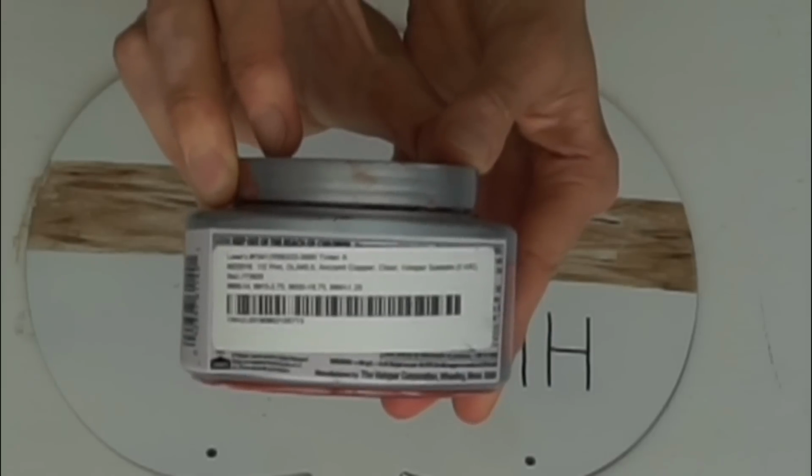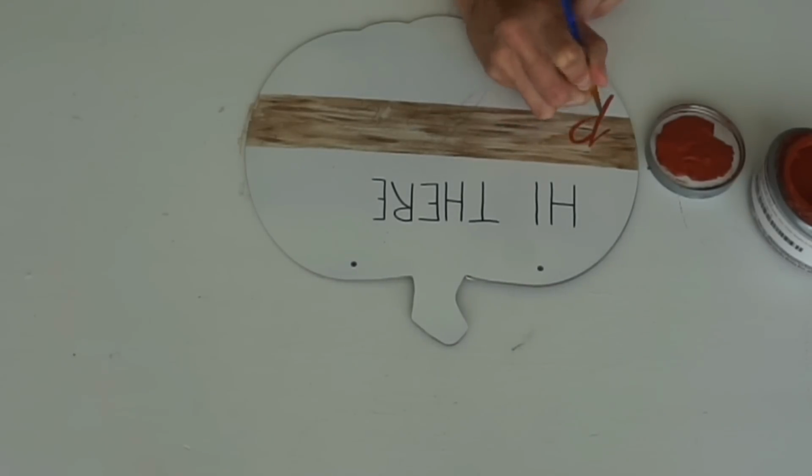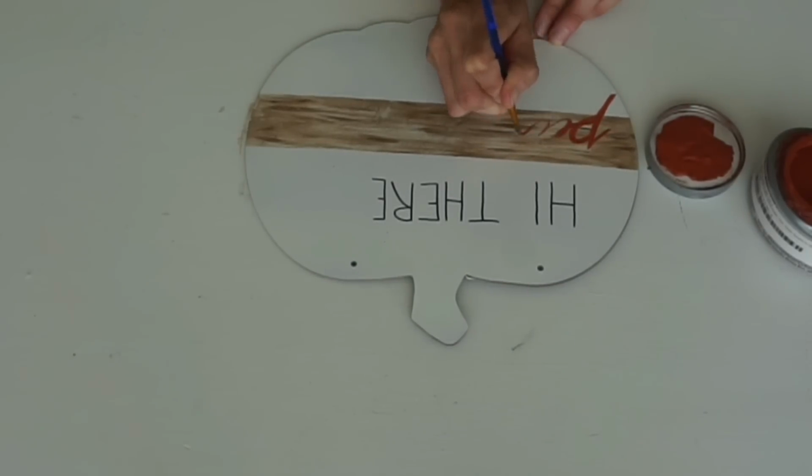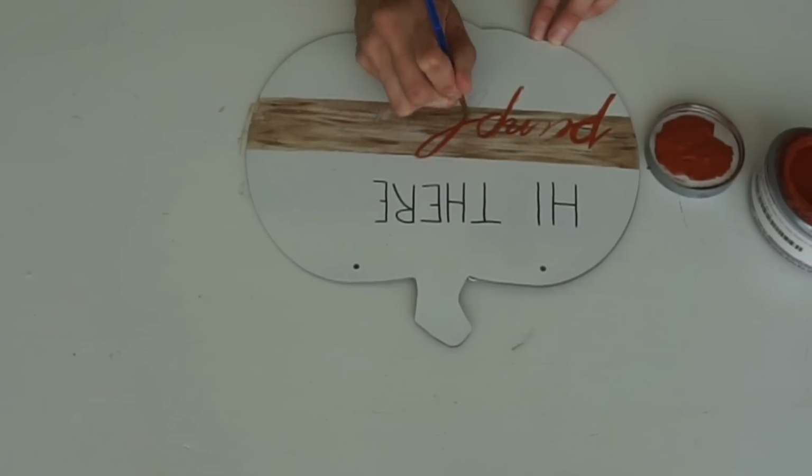I actually needed to stretch the word out a little bit, but using this paint that I got about 2 years ago now from Lowe's, and it's just a beautiful rusty burnt color. And I just love it. It's just the perfect fall color.